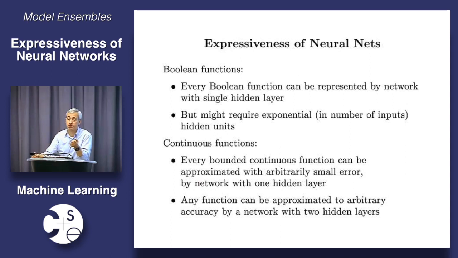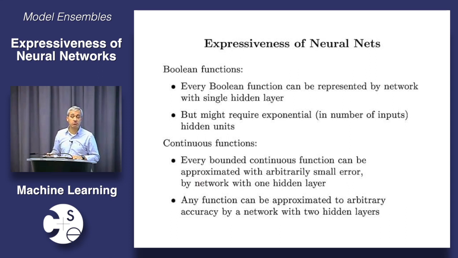How? Let's say the function is in DNF. One unit for the OR, and one unit for each of the ANDs. Okay, very good. But what about continuous functions? This is the other interesting thing about neural networks: just like your brain, they don't really care about digital versus analog. They can do both things.